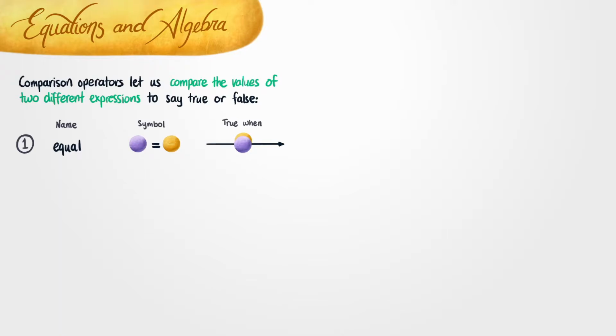But what I'm saying when I'm talking about equality is that the value on the left is exactly the same as the value on the right. And this is true when the two numbers line up perfectly on the number line. Just to demonstrate the idea here, this statement over here is obviously true, because 5 is the same thing as 7 minus 2. The values are the same, or they line up on the number line.